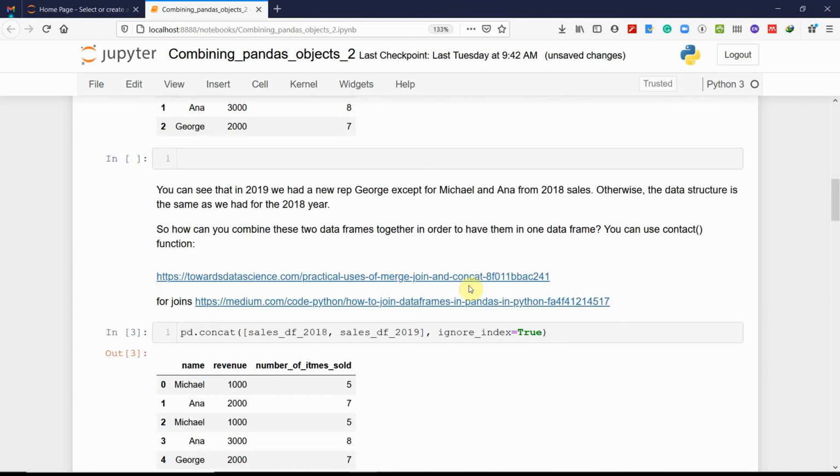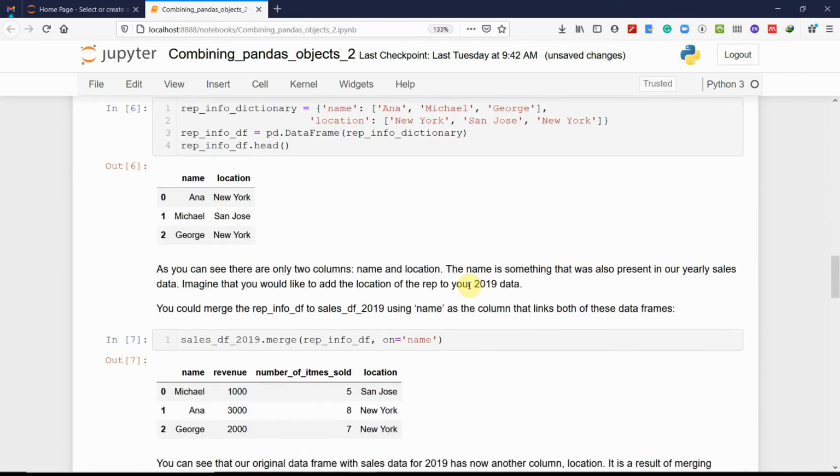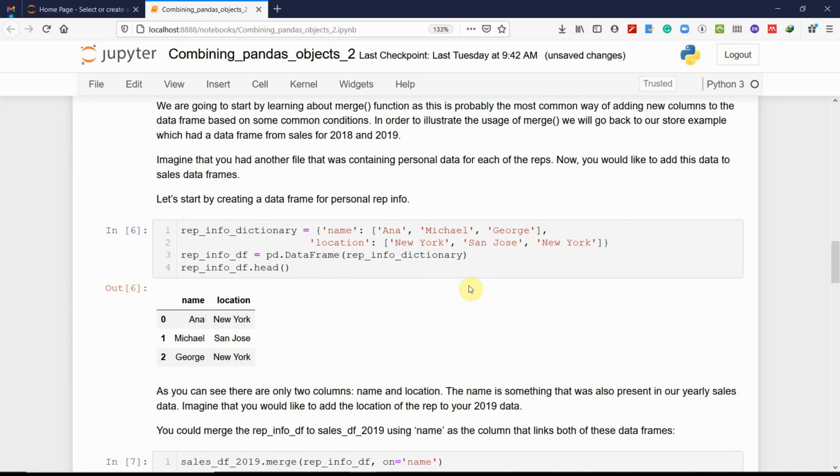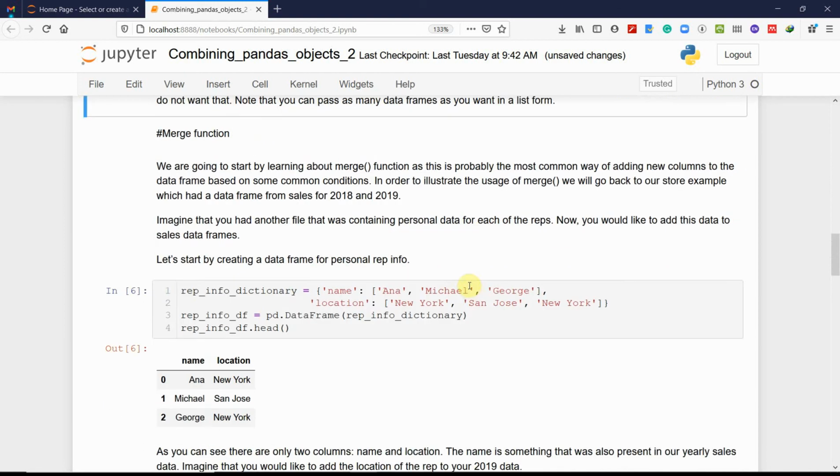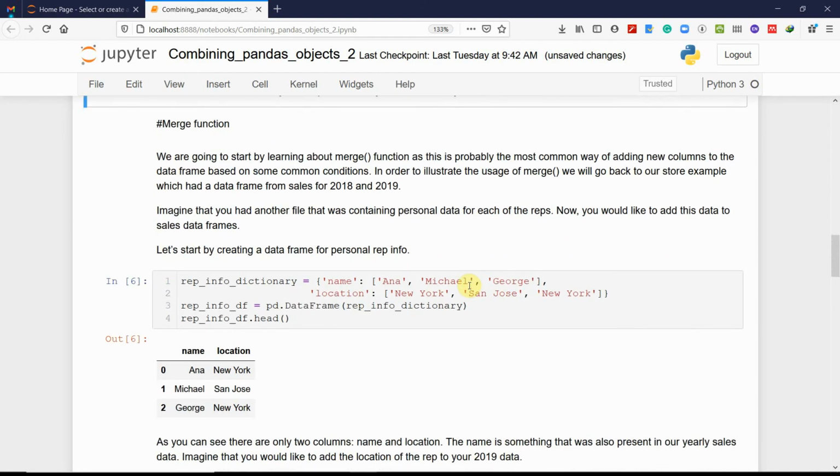Now we're going towards another function, the merge function. The merge function is used when the data structures are not the same, but there is at least one column which is common to both data frames.